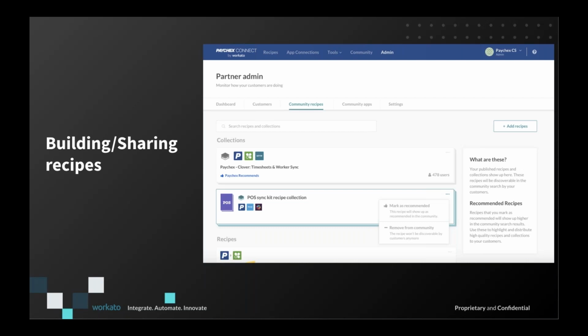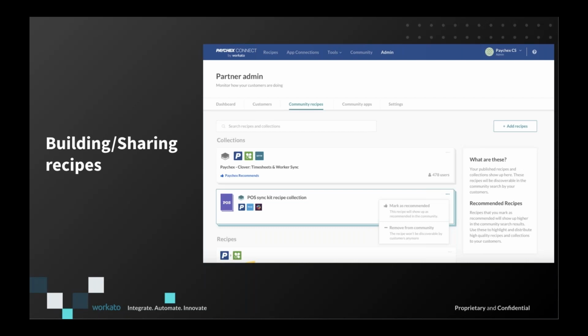And in this case, we have the building and sharing experience. So from a partner's point of view, you have the ability to push recipes from your admin account to your customers' accounts. You build out these template recipes, maybe to get your users started with integrations, or for them to just use wholesale. But the ability to push them out from your admin panel here is a really important feature, because we can start building templates and solutions within the admin account, and then share these out immediately with all your customers and manage them through this one panel.